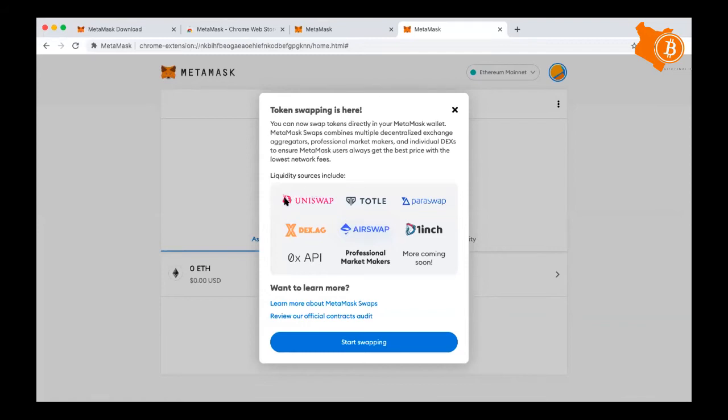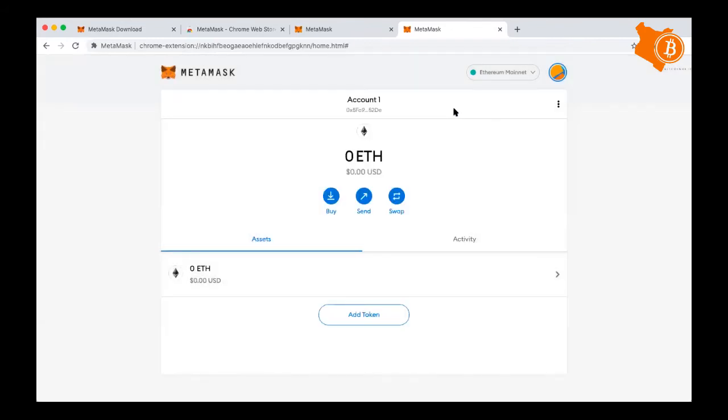Some exchanges or automated market makers like Uniswap, Paraswap, 1inch. Some of these are well known, mostly because of the airdrops, and more are coming soon, right? So I don't want to swap at this time, so I'll close, right?